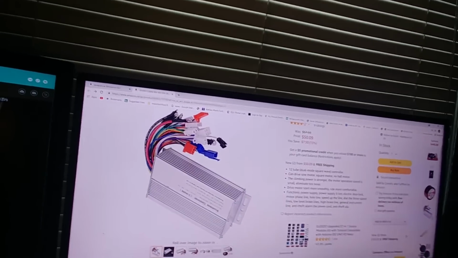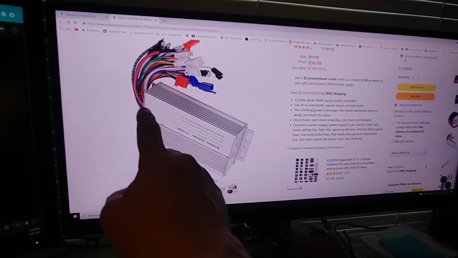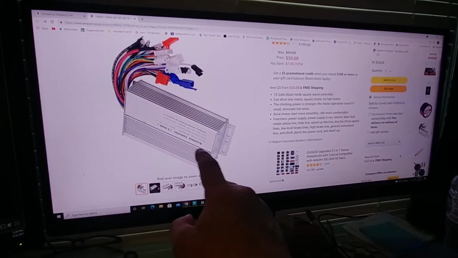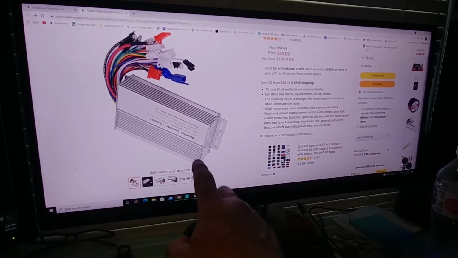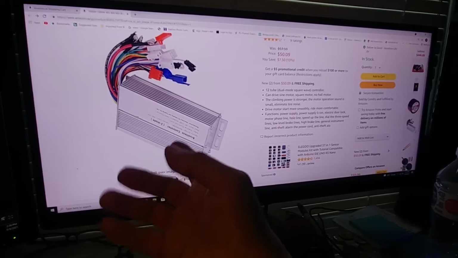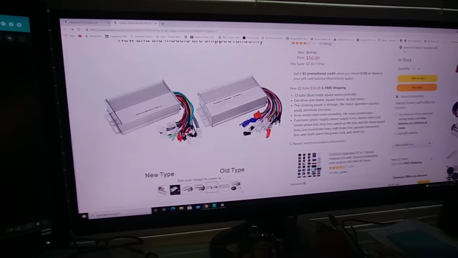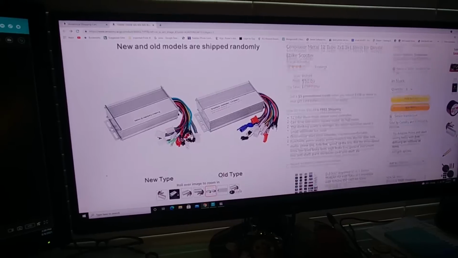For this to be a 500 watt, it would have to have a spreader in the middle and then FETs on each side of the spreader. So it's just the spreader is over here, just like on a standard 500 watt. It's 12 FETs. So we'll go into it, but I figured I'd share that.